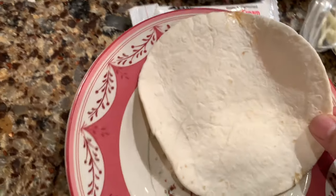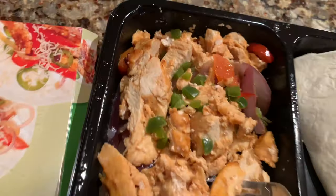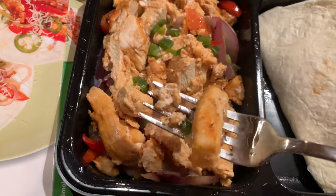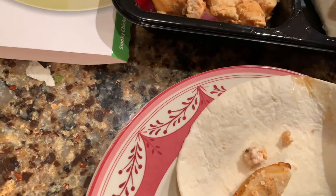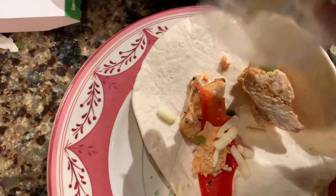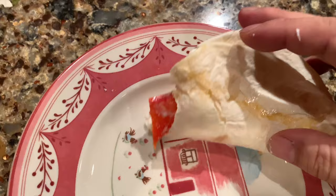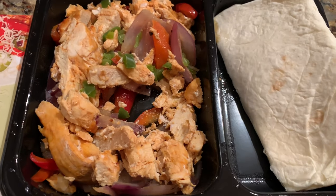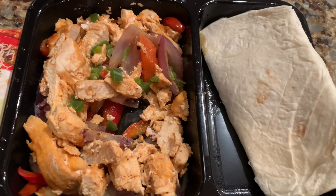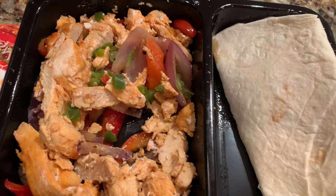I've taken one of the tortillas out and put it on a plate, then you microwave the rest. I did mine for three minutes, and you can see green beans, onions, tomatoes, and then some spiced chicken in there. So I put a little bit of chicken and some of these peppers on the tortilla, sprinkle a little cheese, and then squirt a little bit of sour cream on there. That's really good — hot chicken fajitas. The chicken isn't overly spicy but it's really hot, and then kind of cut with that cold sour cream and cheese. It was great. I love it.